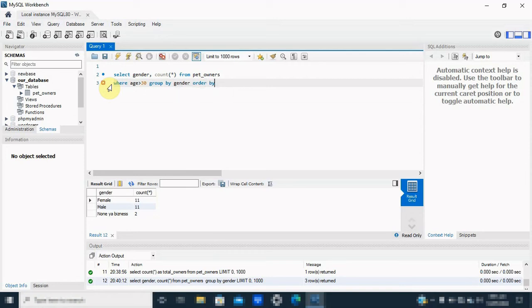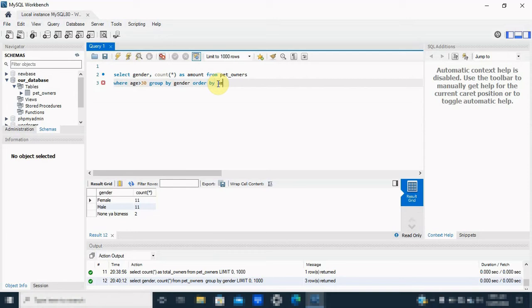order by, let's add an alias here. So instead of bringing up count, we want to bring up as amount. And then when we're doing aliases and we change the name, if we want to order it by the count, we have to use the amount.